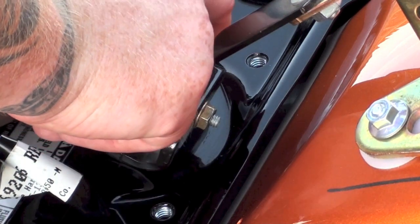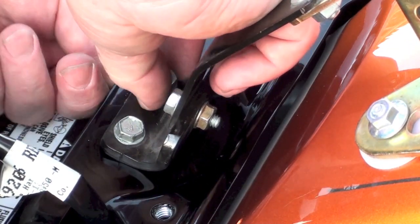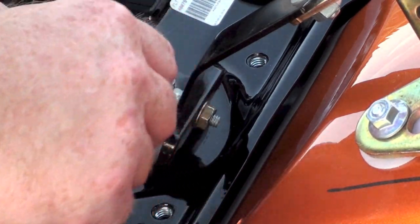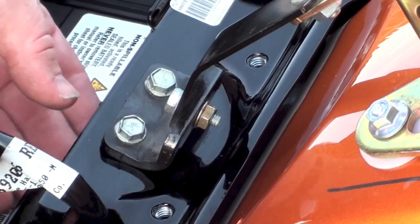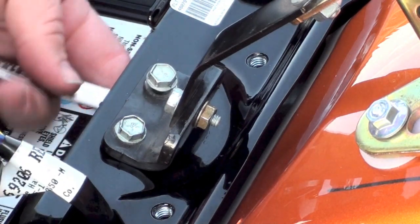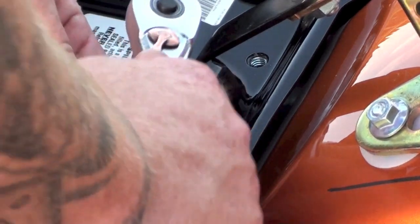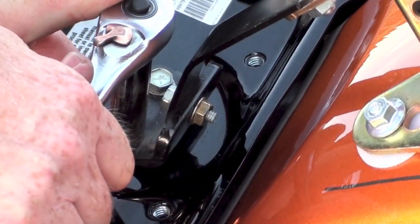Use whatever tricks or techniques you need to. I just kind of hold it up there with my finger and then line the nut up until I know it started real good. Now I can grab the other one — same thing. I kind of pull the bolt out and get it lined up with my finger, can see that it's in there. These are the same size, 7/16ths. So I'm going to get a 7/16ths wrench — socket and a wrench — and go underneath here and hold this. We'll get this at least to where it's a little tight. Now I'm actually going to really crank these down good. You don't have to be crazy, but about a half past tight should be fine.